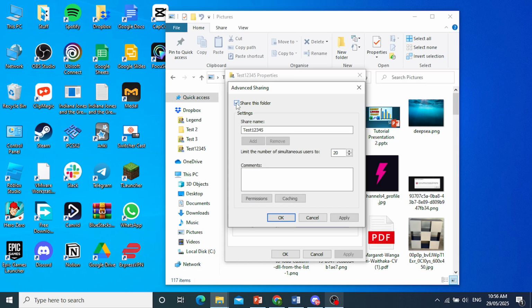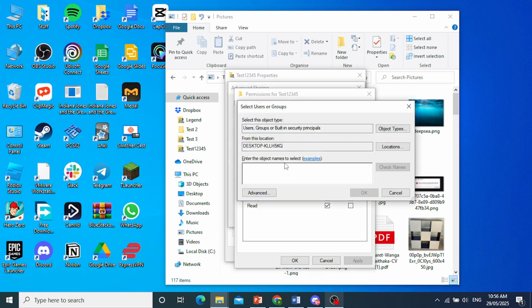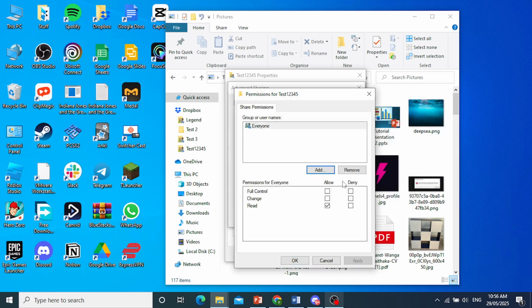So click on share this folder. This will be the folder name. And you can change the permissions. So I'll make sure that everyone, okay, I'll add this group name. So this will be the group. If there's other objects and groups you can add, you can do that. So I'll go ahead and allow all of these permissions for this.